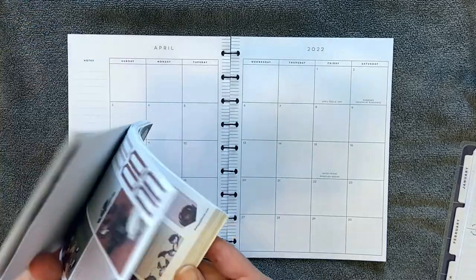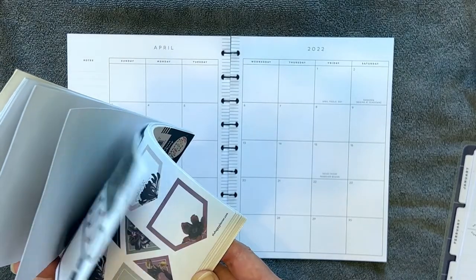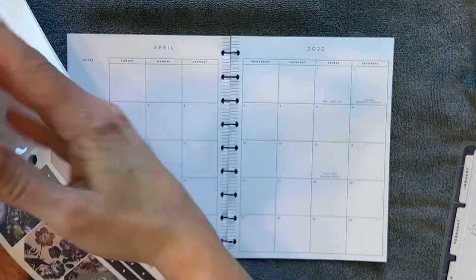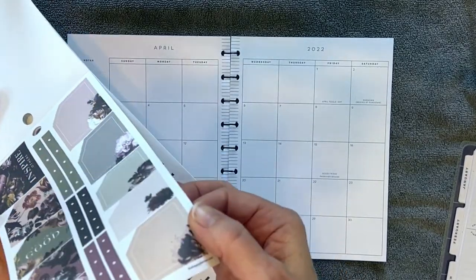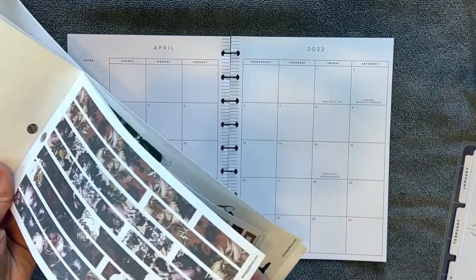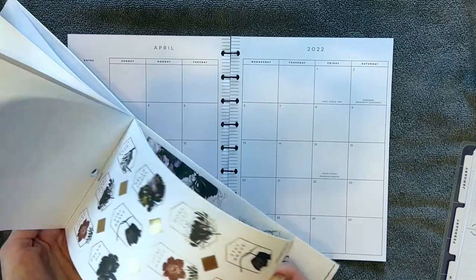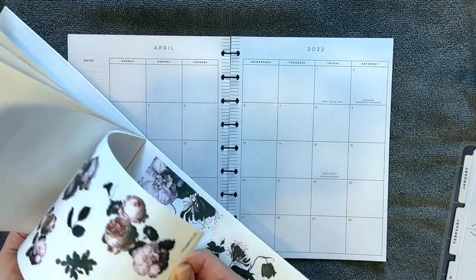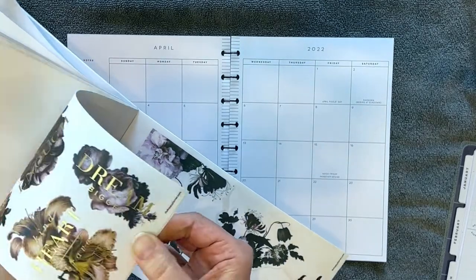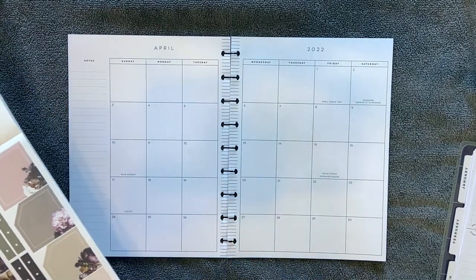Oh. All right, let's go back to these. Let's see what options we have here. All right, so I've got these ones. And we've got the non-gold ones. All right, cool. We got little boxes. Those might work too. These flowers might work for the corners or the sidebar. All right, so let's see. What do we want to do here?